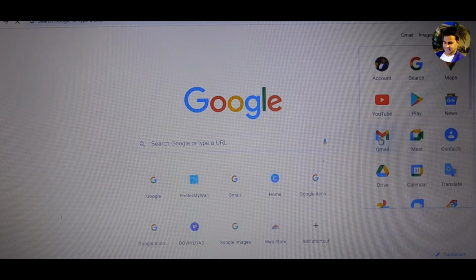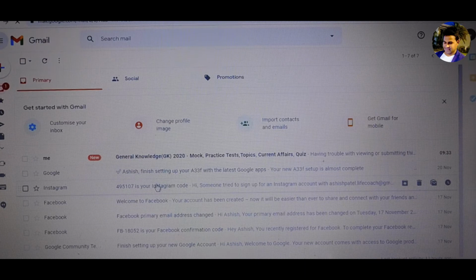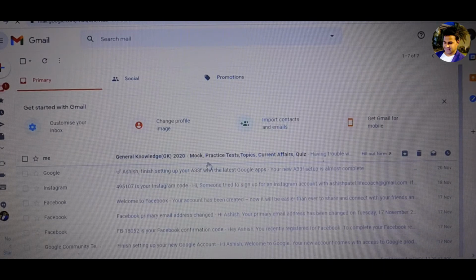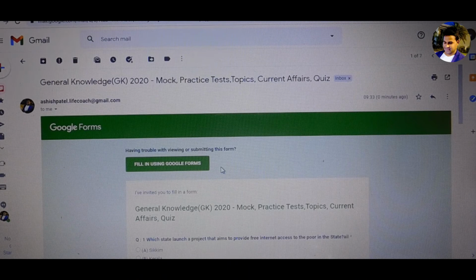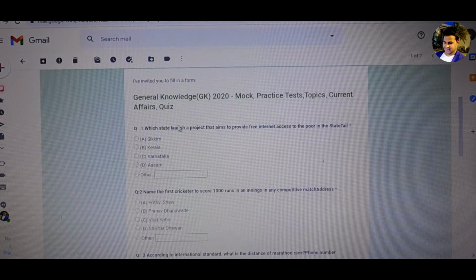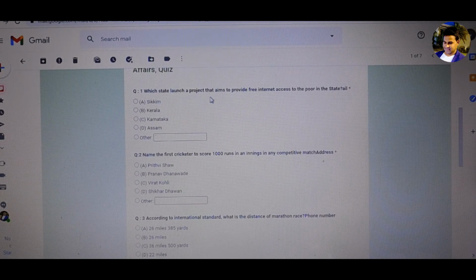Gmail. See, I have received one mail: general knowledge GK 2020 mock practice test topics, current affairs. Just click here. See. First, I am going to fill in all the questions. Which state launched a project that aims to provide free internet access to the poor in the state? Right.